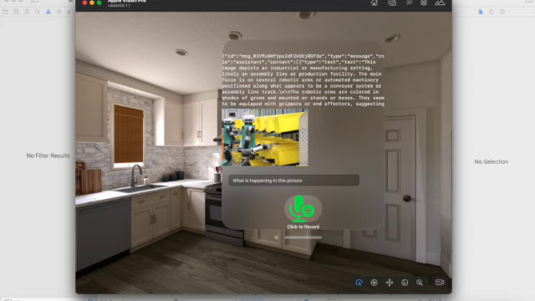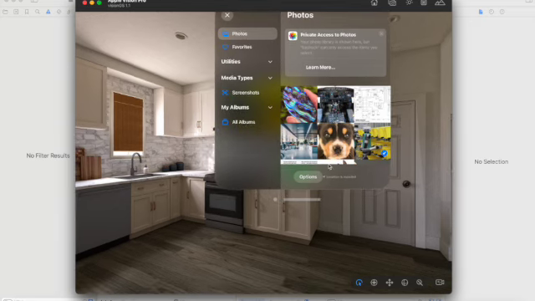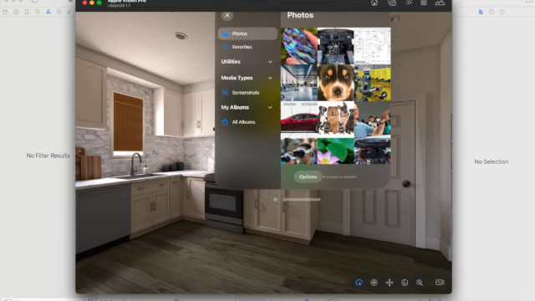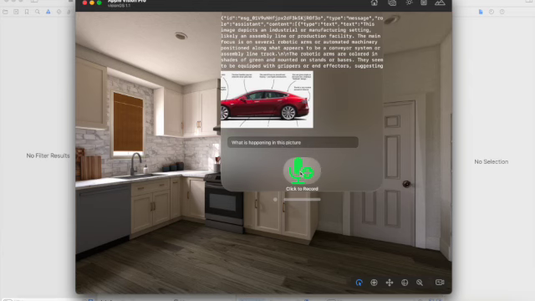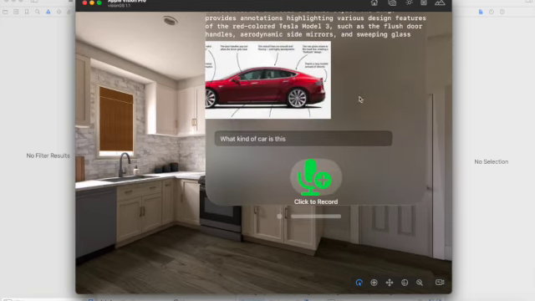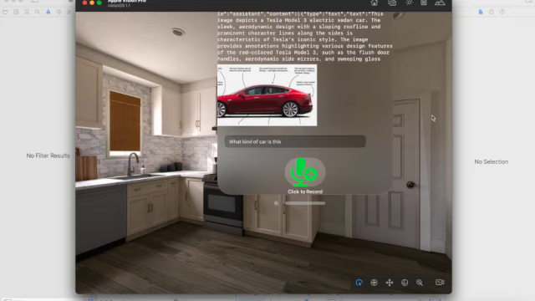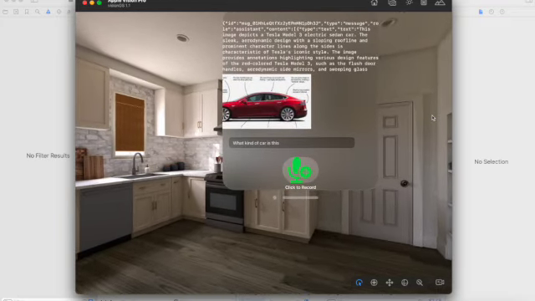Do another one. Don't need that warning. Thank you. My car. What kind of car is this? Now I've noticed that it doesn't really want to go into manufacturing SKUs, but here it says Tesla Model 3, which is wrong. It's a Model S, but we will let that go because it got really close. Let's see if I can fix the screen here. We're looking a little wonky. I'm not using my trackpad, so that might make things a little bit difficult. Iconic style, very good.